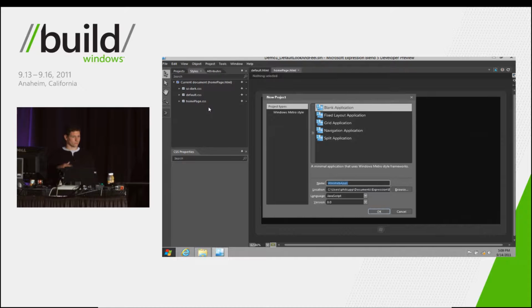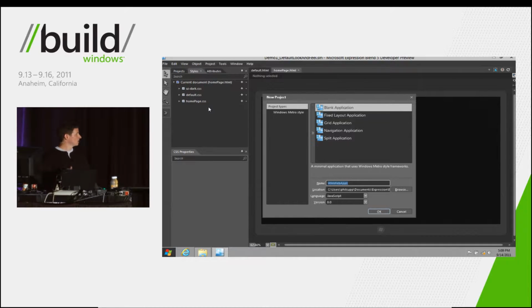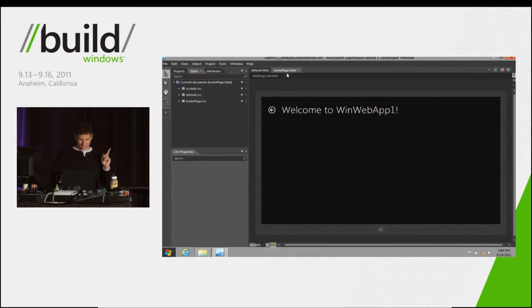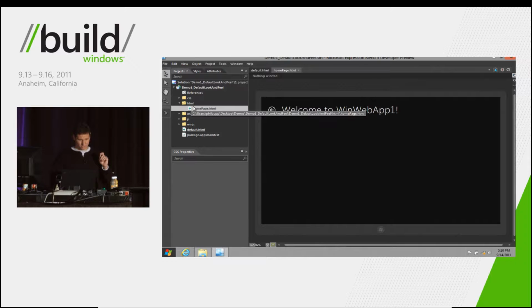That makes it easy for you to navigate and explore this default style that we're talking about in a way that has been applied to two very common application patterns. So you don't have to watch me type. I've actually prepared some content already, though, and this is based off the navigation template. The navigation template comes with one page, and right here it is, the homepage.html. You can find that right here in your project under the HTML folder.